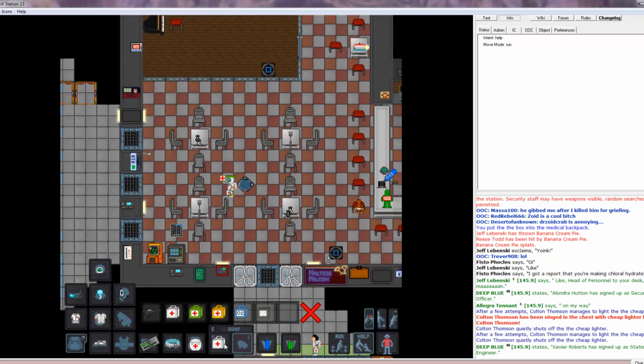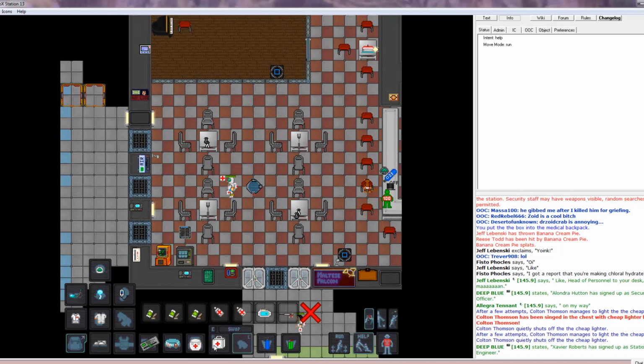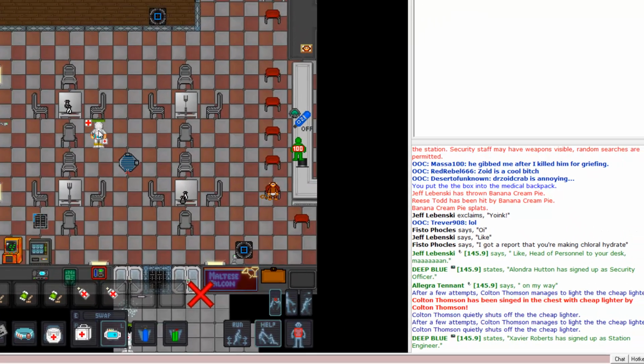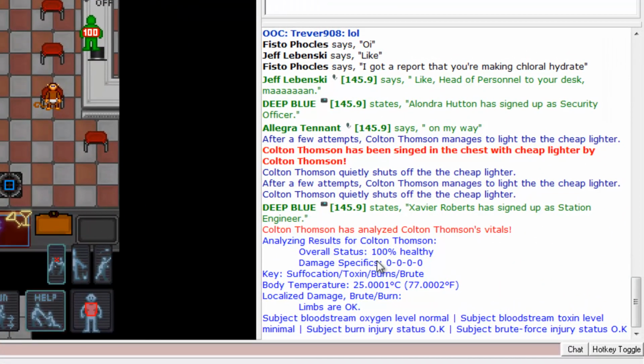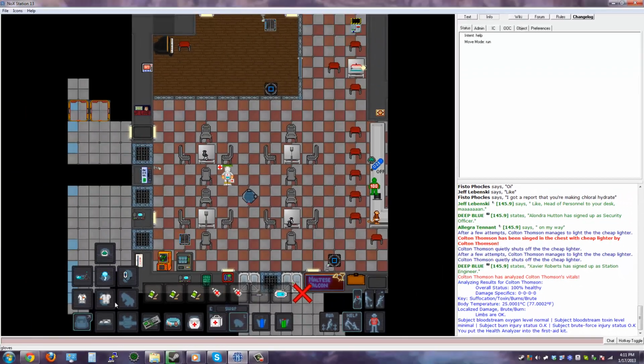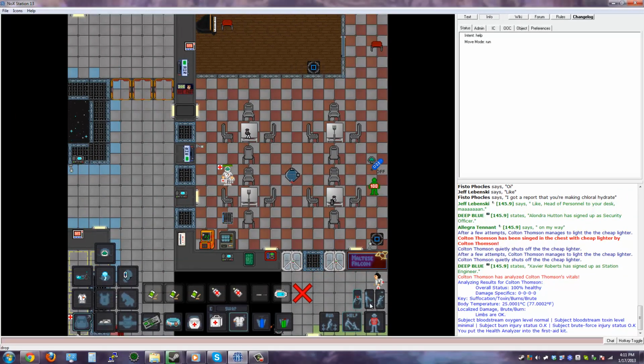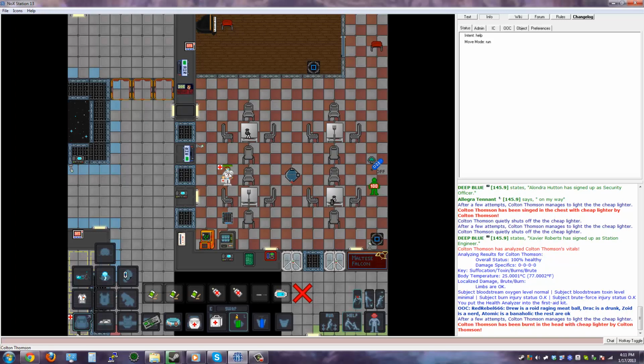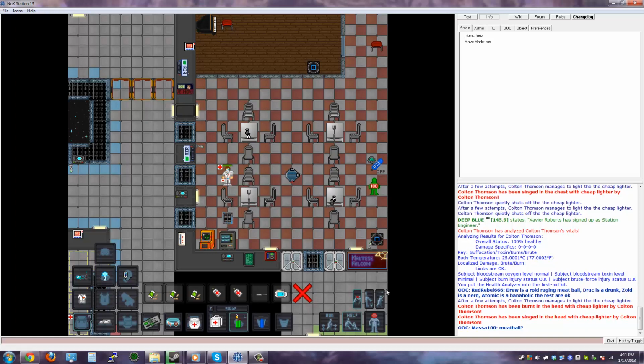So now, if we get any first aid kit, I'm going to be using the standard one, and they all have a health analyzer. So if we left-click on myself, you can see here, well, it looked like singeing myself didn't do much because I'm wearing my protective suit. So let me just take that off real quick. Take this off as well. Okay, so if we go ahead and just singe my face a little. Doesn't look like it's doing anything.